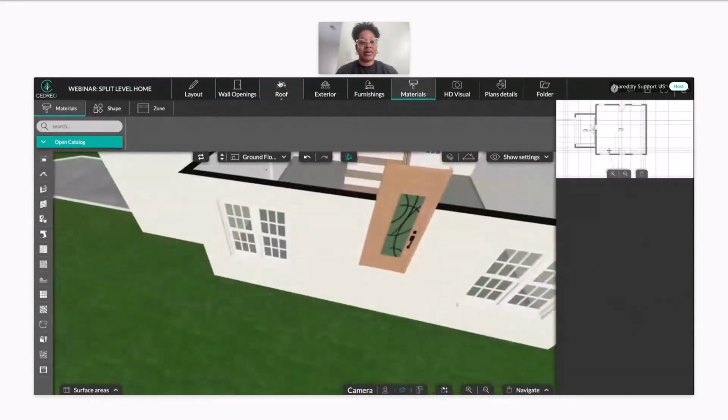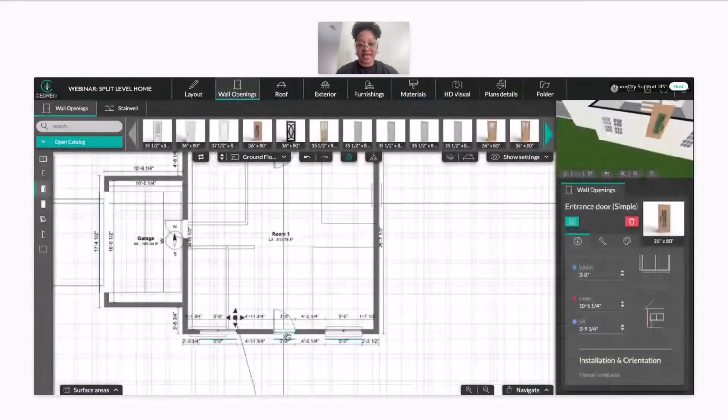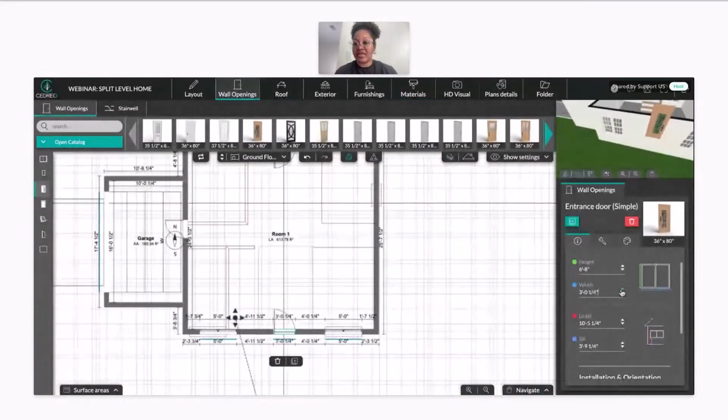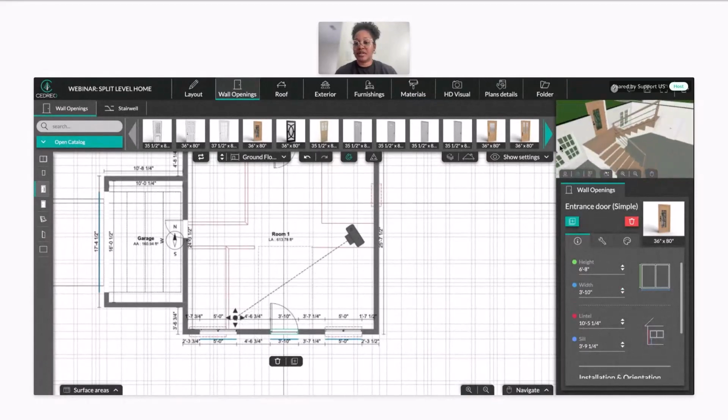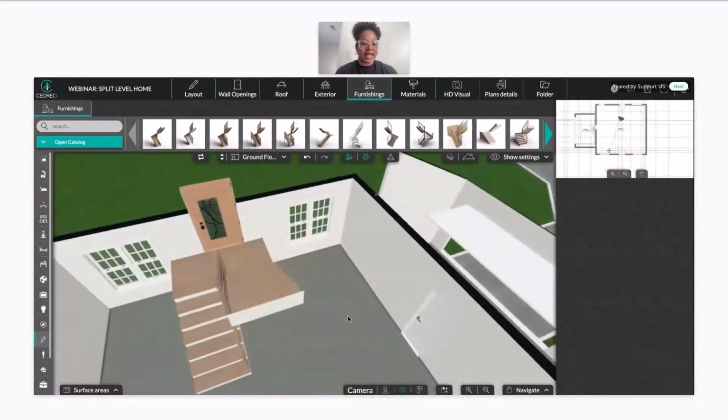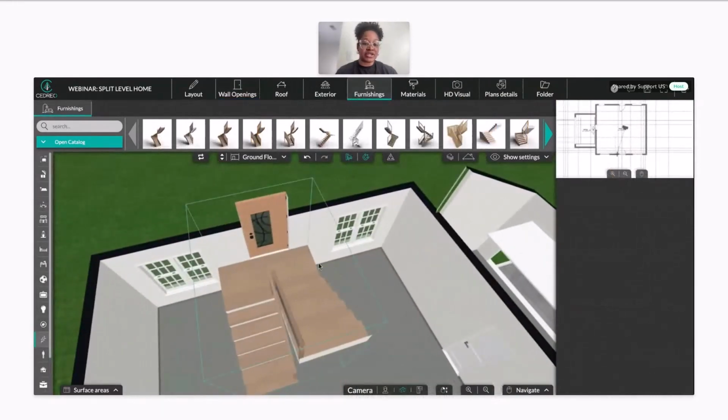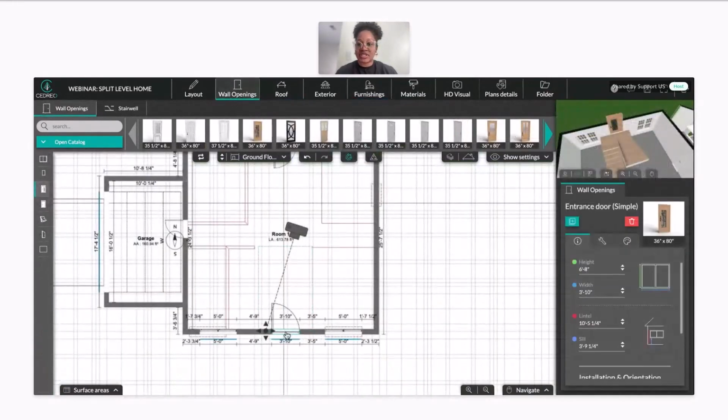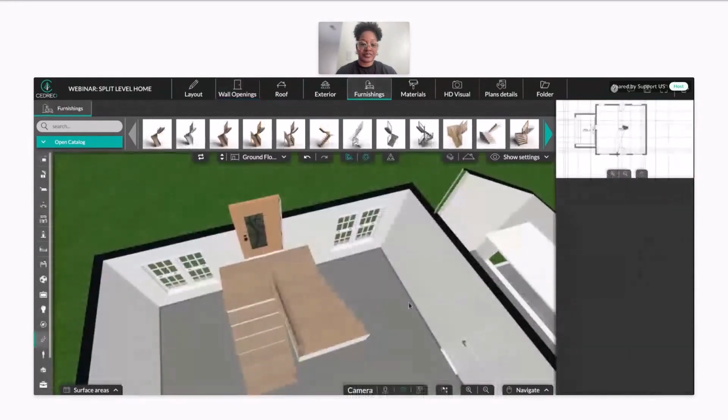All right, I want to expand the width of my door. So I'm just going to do this. Now, when you look at where it is, if it's centered, then that's good. If it's not centered, you can come back to your wall opening step and just move it slightly to where you want it to be for it to be centered.